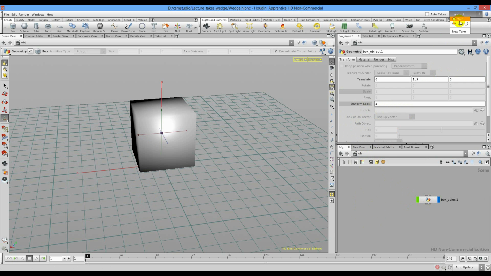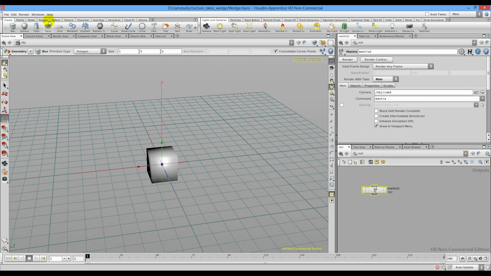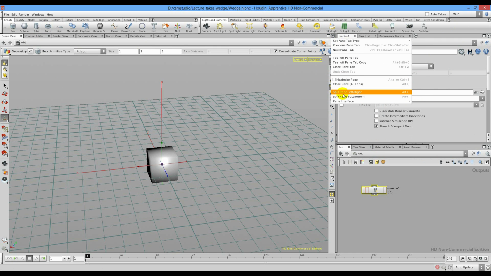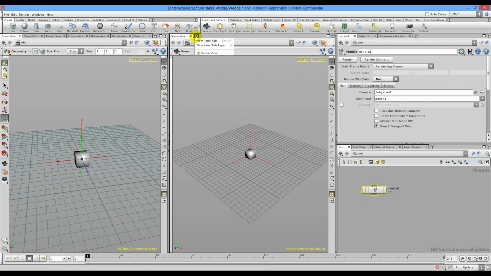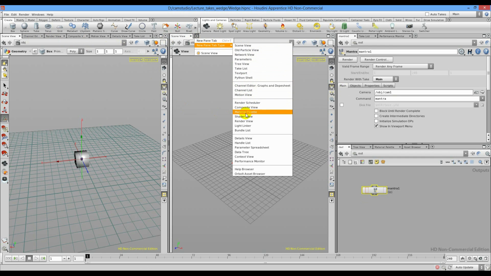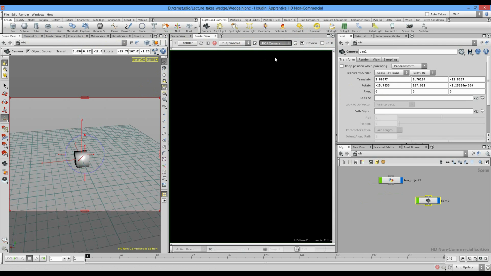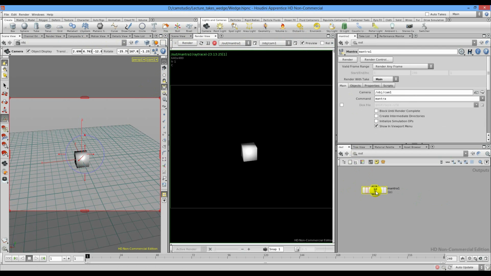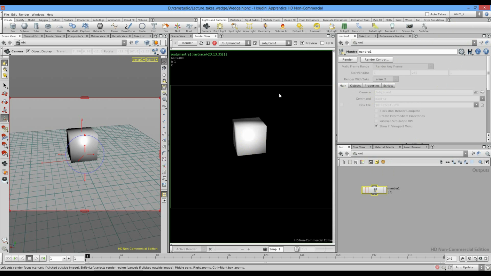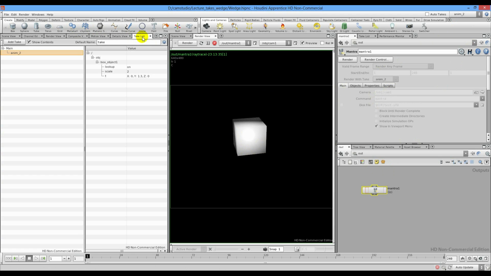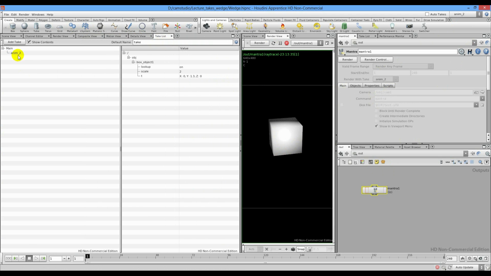So here we have two different takes, and when it's time to render, I can choose which take I want to render. So I will create a render view here. Let's create a camera render. And currently I'm rendering main take, but if I switch to anim2, it renders animation 2. On take list here, you can create as many takes as you wish.